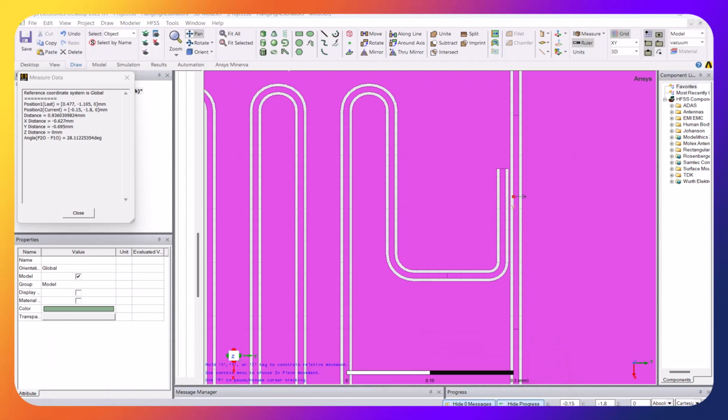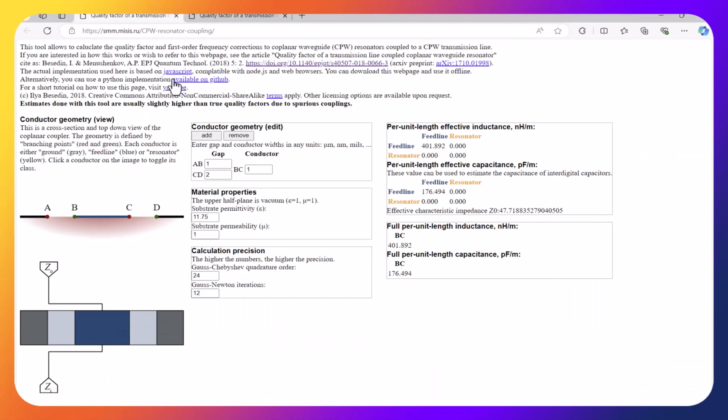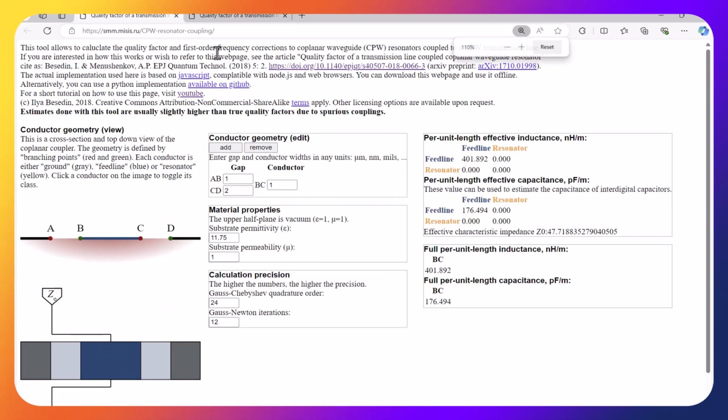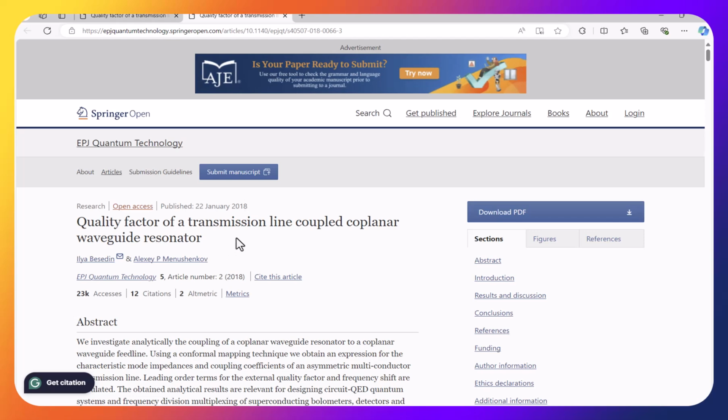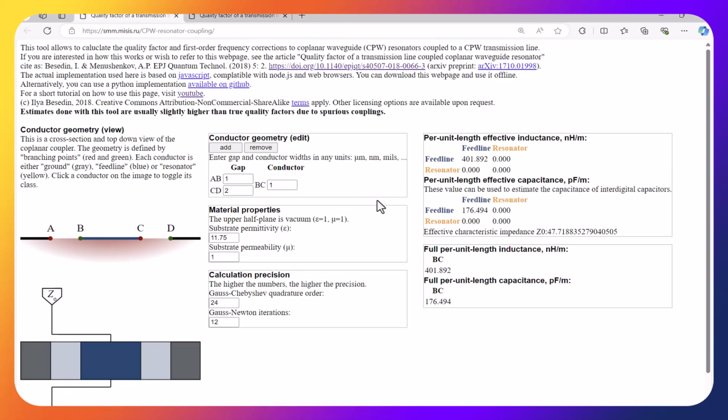So we will use this website. This is a very good website. While I use it, I should promote it also. You can click on this paper. This paper can be downloaded from Springer. Looks like it's open, so probably free of charge. You can see how they do it. But the nice thing is they implemented everything here.